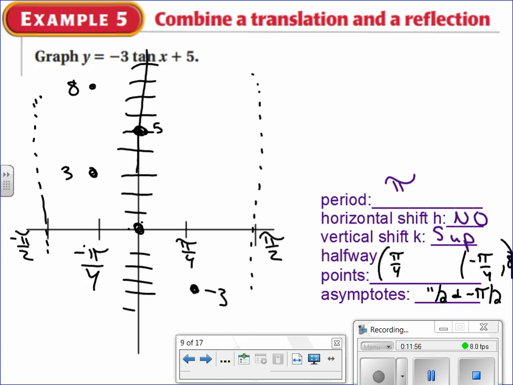It's off the board a bit. And that negative 3, if it shifts up 5, it'll be up at 2. So it's pi over 4, 2. And then here, this black line I'm putting in is my final answer. It's up 5 and flipped upside down. I don't know why I've been having trouble remembering to go upside down with this.